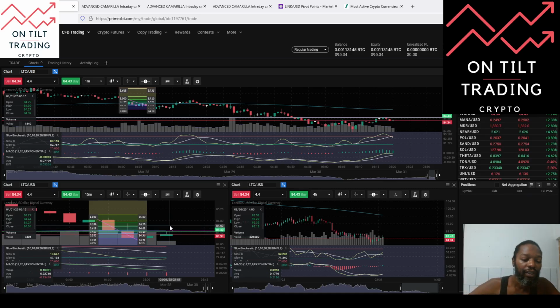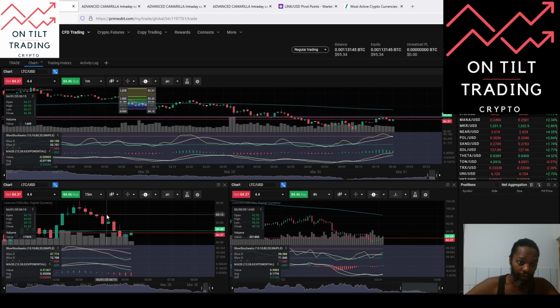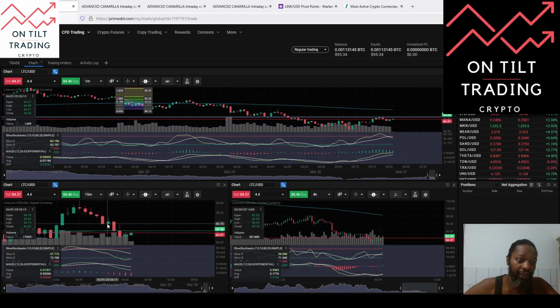So it depends on whether or not you want to count this green candle as pullback. I particularly don't like it, just because the preceding candle is higher, and this candle is also engulfed by the previous candle. So I can't say for sure whether this candle or that candle is going to be the best Fibonacci level. It's just going to depend on how aggressive the pullback is. But you can certainly try this candle first.